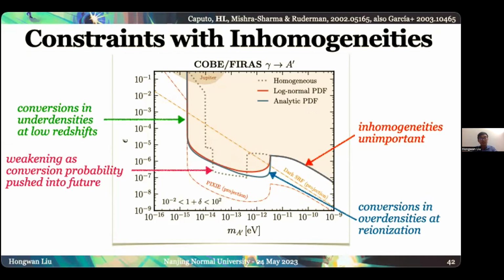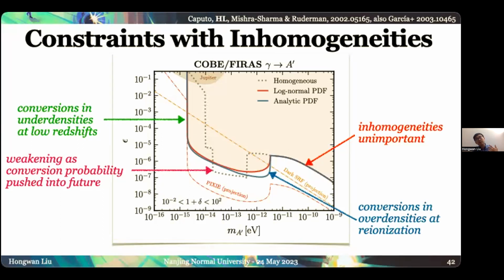Furthermore, at a mass of 10 to the minus 15 eV, which is very light, if you had assumed that the universe was homogeneous, you would have said, well, the CMB photons never undergo any resonant conversion. But of course, the universe has pockets where you have fluctuations of density downwards, so that you have regions which are very underdense. And this allows CMB photons to resonantly convert into very light dark photons. And so this extends the limits down to smaller masses, down to almost 10 to the minus 15 eV or so.